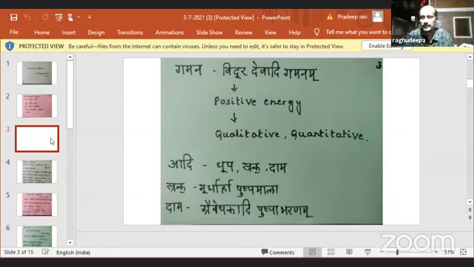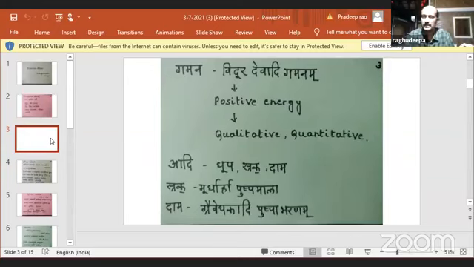It will change. The human body energy is changing every time. It's not a constant thing. The physical energy of a human body is not a constant thing. Every time it is changing. So at least for a period of 2 to 3 months, they have positive energy because of Vidura Devadi Gamanam. And here it is mentioned Gamanadi.